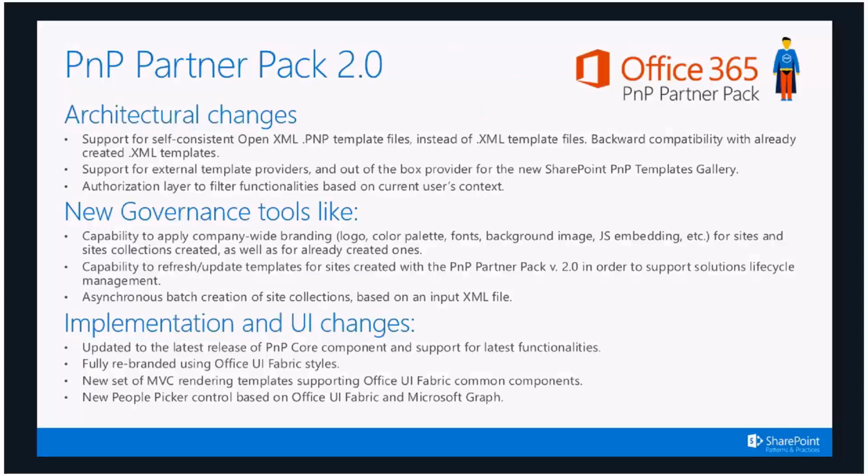There are also great governance capabilities which have been introduced in the PnP Partner Pack. For example, you're able to say that every single site within my tenant should have a consistent branding, and with the click of a button from the admin UI, all of your theme sites or all of your sites will get a custom branding applied. And that's a pretty significant governance functionality. And Paolo is going to demonstrate that in a few minutes.